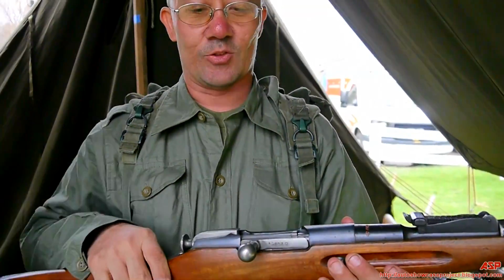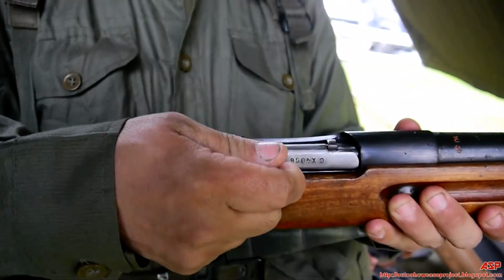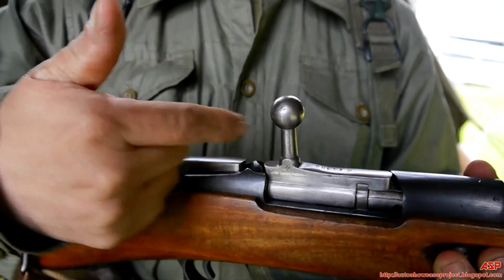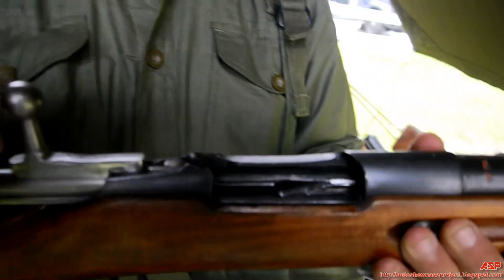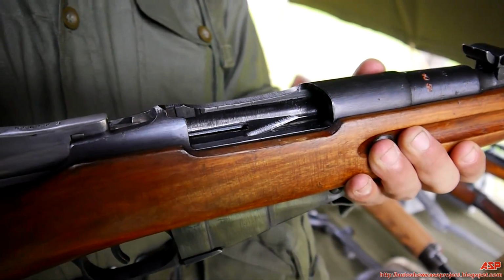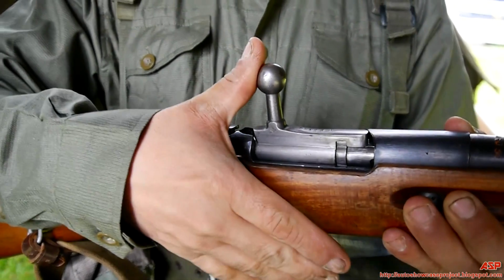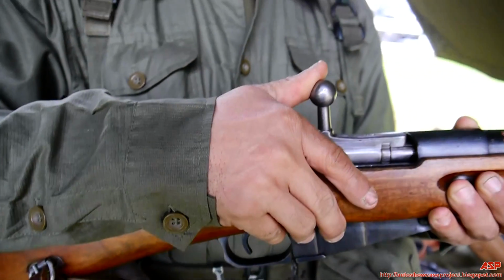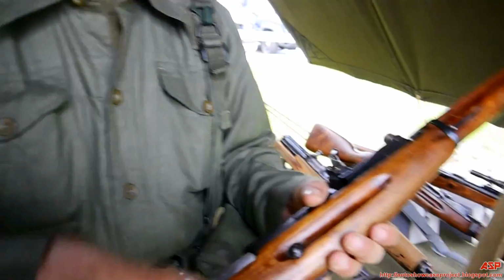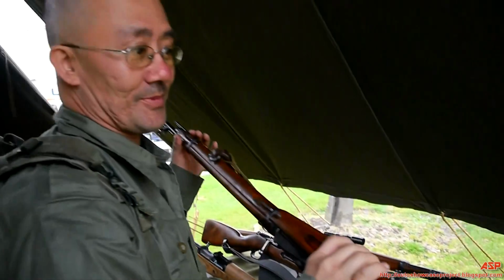Now this is a normal one. That's a standard. You see how the bolt's not bent? Yeah. So if the scope was there, you wouldn't actually be able to open up the bolt. Okay. They used a 7.62 by 54R Russian round. It's 7.62, basically 30 caliber. Yeah. That was the mainstay of the Russian army.